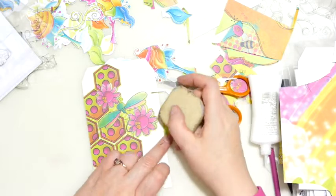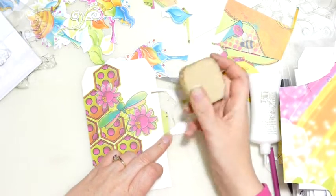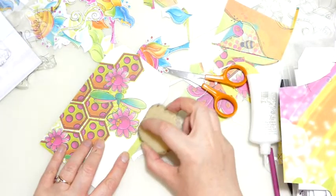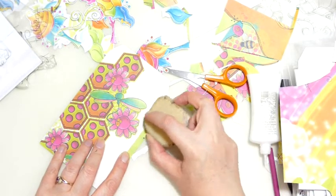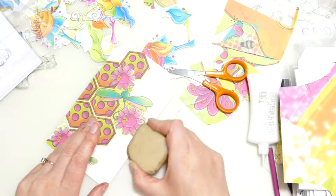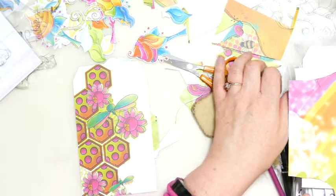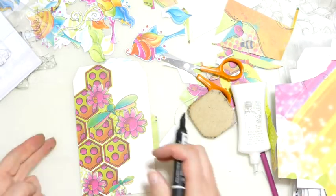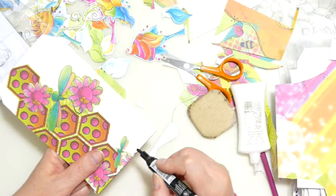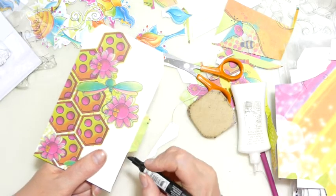That is just because I've got a little bit of muck on my finger and we've got adhesive there, but if you've got one of these adhesive erasers, they're brilliant for when we get glue in places we don't want. So I've just caused a little bit of a problem to that edge. Right, so let's edge this in black. As I said, I'm hoping that when we get to doodling, that is going to cover a multitude of sins for us, and we can make that just work. That would be good.